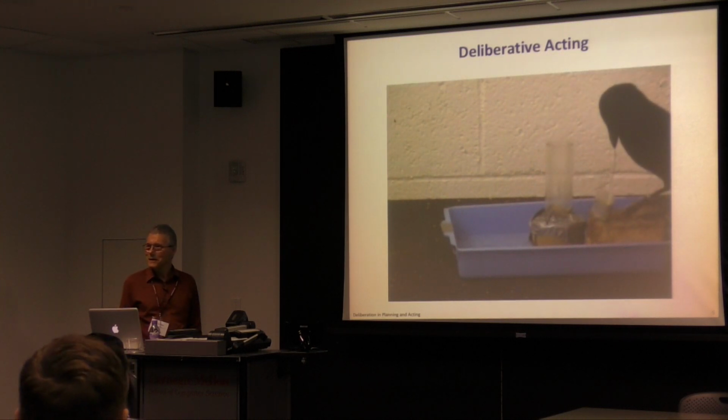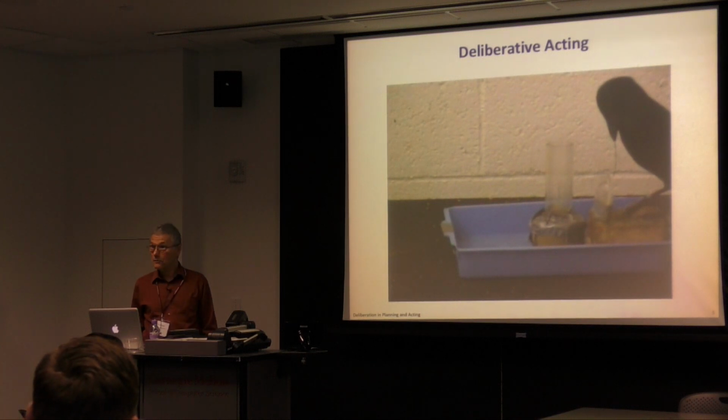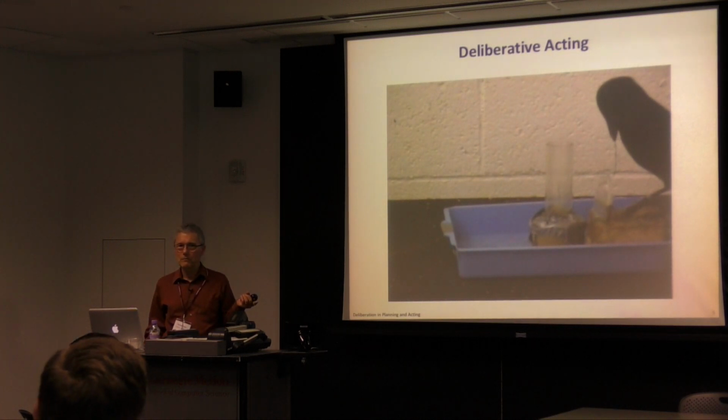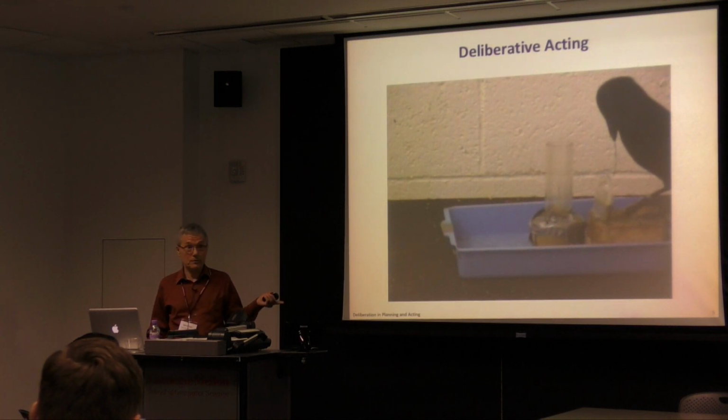And voila, it gets the food. And I believe that is something that the crow figured out how to do itself. Whether this particular one did, I don't know, but there have been birds that have figured that out. So there were a number of actions that this bird performed. It had to do some pretty serious deliberation in order to figure out how to get those actions to work. All right?